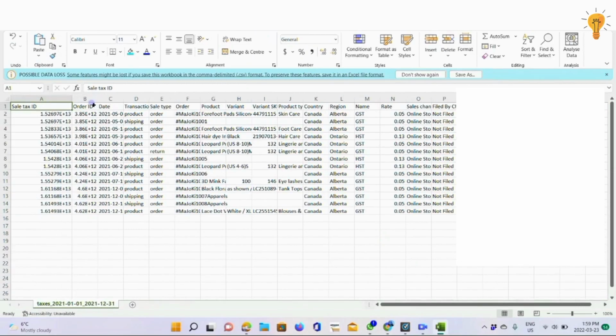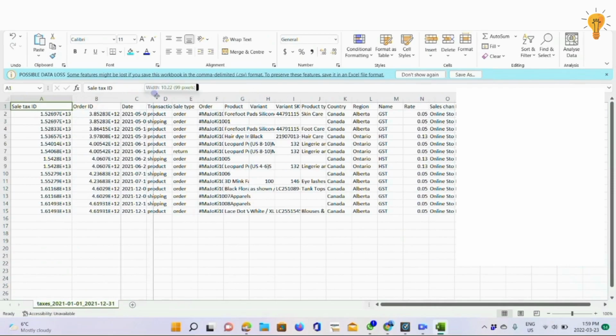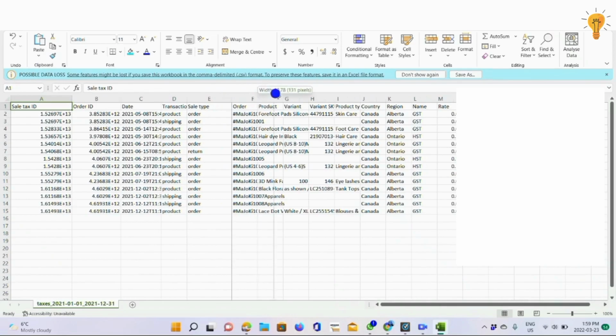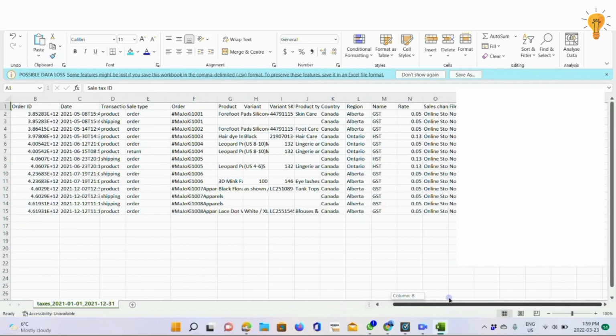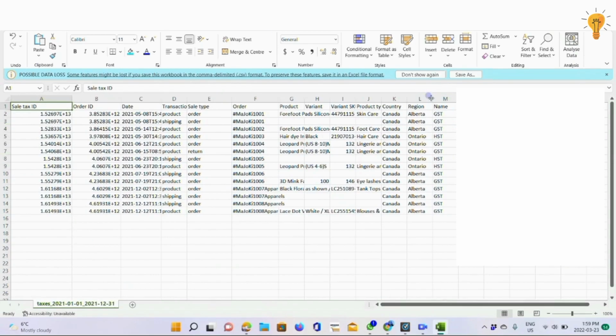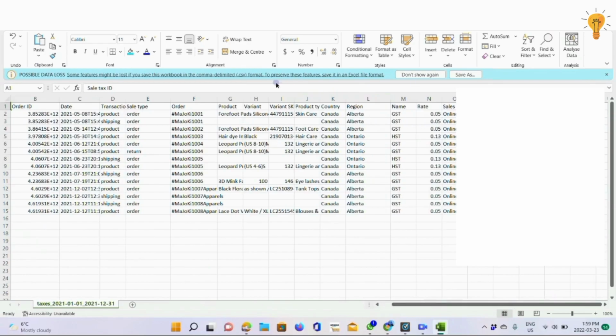So the report will take out all the sales that were made that year, how much tax you collected, how many orders you made and all that information. But you can hide those parts if you don't want to take it to your income tax buddy who's filing it for you. If you don't want to show, you can hide some of the columns over here, but it will show you how much you owe to the government.